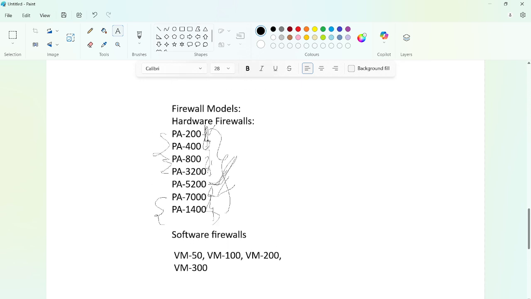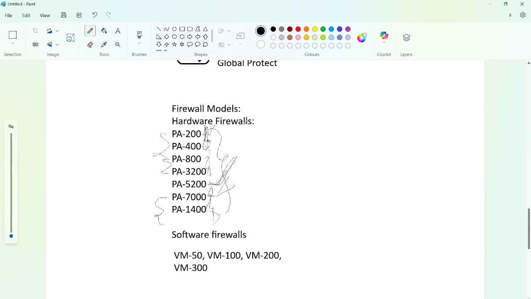Whether it is hardware or software firewalls, security wise, if you want to provide the security, there will be no compromise whenever you deploy hardware firewalls or software firewalls. But based upon your requirement, if you have space and if you can handle the physical firewall, you can go with hardware models.